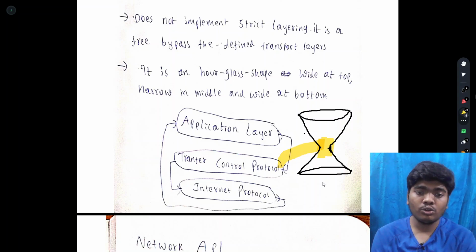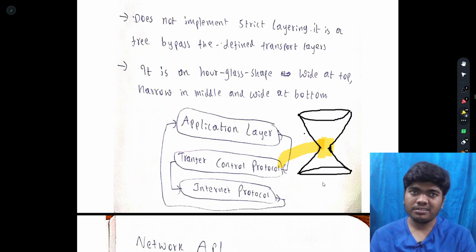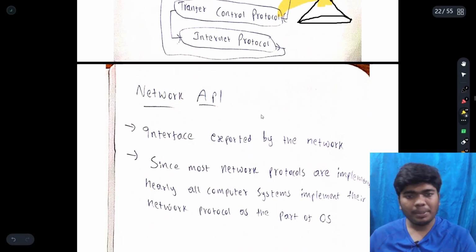The transfer control protocol is something where there are n number of amplifiers, or n number of protocols, and the transfer control protocol decides for a particular application to switch between these amplifiers and choose a path for transferring data. Internet protocol is the way in which the data gets transferred from one system to another system with the help of this internet.